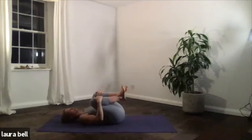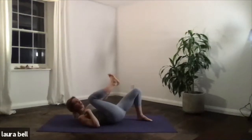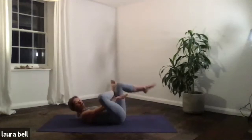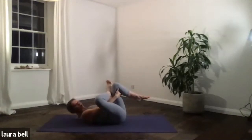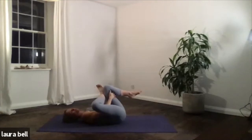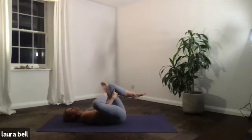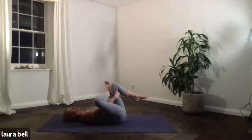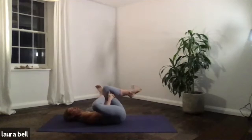Bring your knees to your chest. From here we'll do the figure of four pose — your right ankle is coming on top of your left knee. The key point is this foot is flexed, so press the heel away, that's going to protect your right knee. Reach through the gap with your right hand and hug underneath the left knee or thigh. With your inhale you're backing off, and your exhale you're squeezing the left leg in. Inhale, you back off. Exhale, squeezing in. When you breathe out it's a chance for your muscles to release and for you to go deeper. Make sure you get the breath right. Inhale back off, exhale to squeeze in. Really linger at the end of the out breath. Let's do one more.